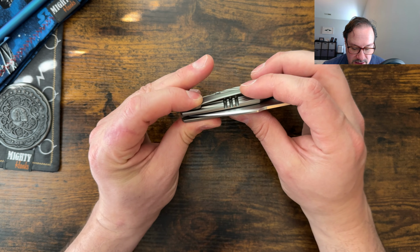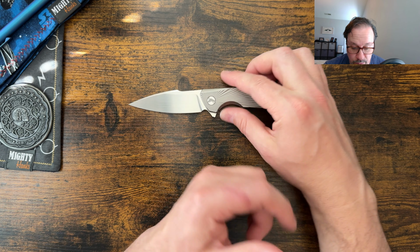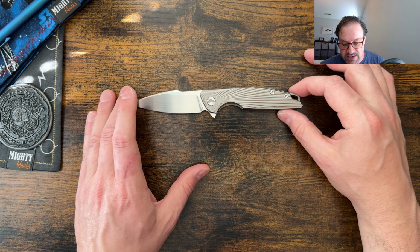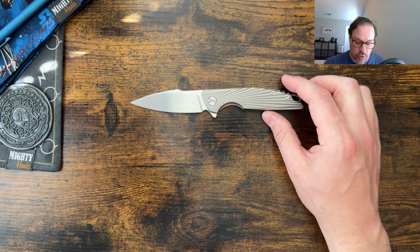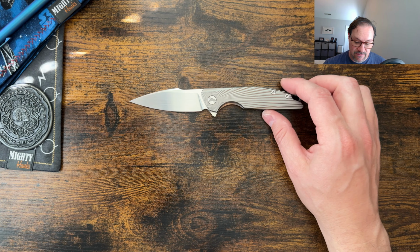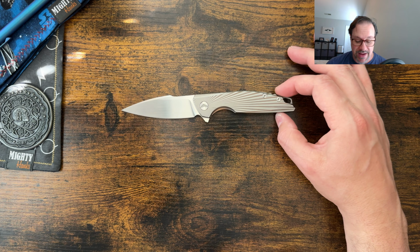I think that the milling on here is why that pocket clip wasn't working as best as it could on my thicker pair of jeans. Anyway, I'd love to hear what you guys think about the Aurora Rays. I really like this knife and it is an easy recommendation for me.